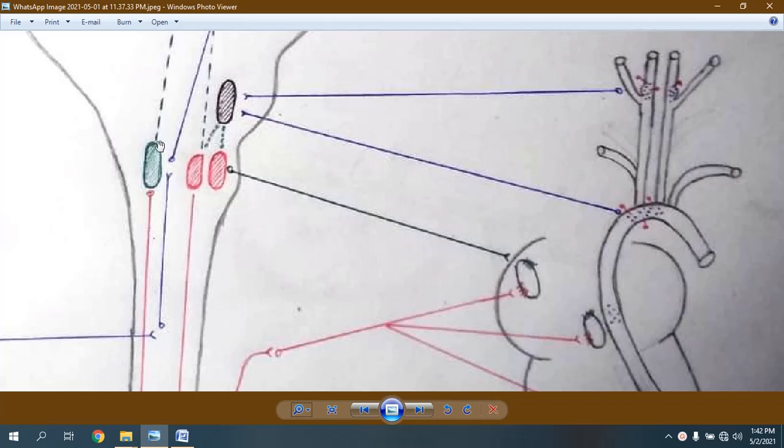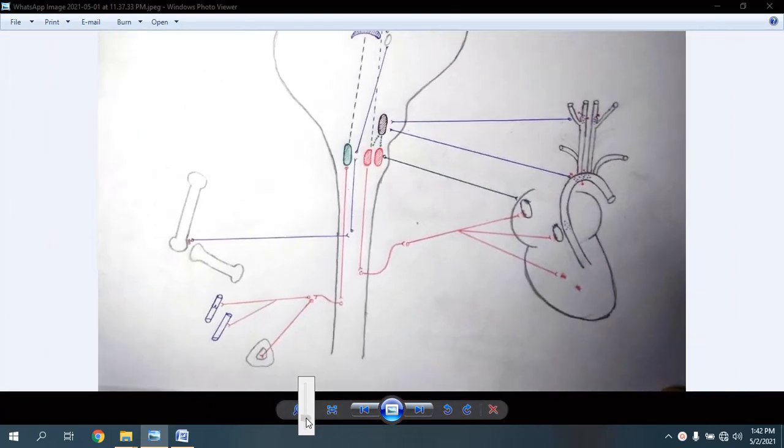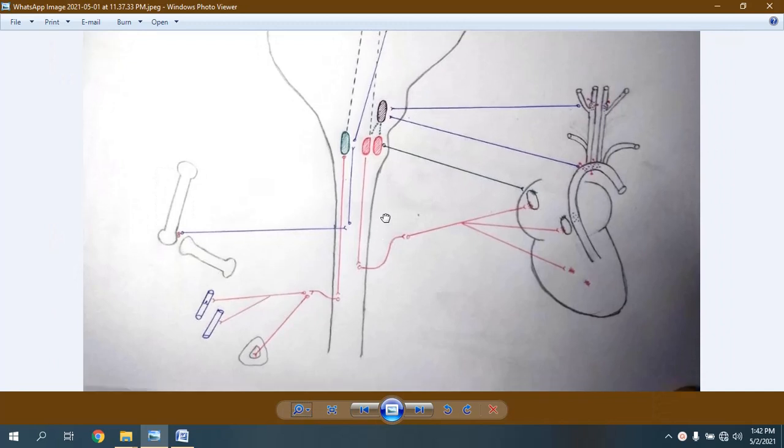One thing more, you should learn that when the blood pressure is increased or decreased, this tractus solitarius also transfers the signal towards the vasomotor center. This is the vasomotor center. When, for example, the blood pressure is increased, it will transfer the signal towards the vasomotor center, and the vasomotor center actually carries out the sympathetic pathway, so it will decrease its sympathetic signaling. This vasomotor center will decrease the sympathetic signaling towards the blood vessels. These are the blood vessels.